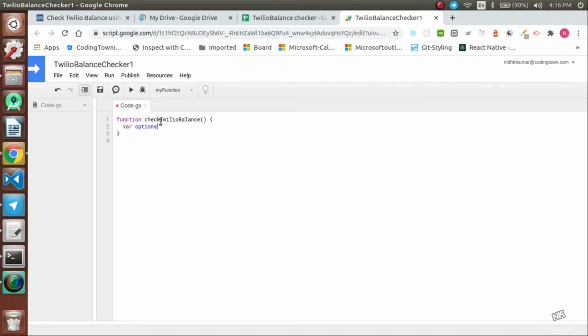So first we'll create an empty options object, and then we'll add the headers for it. Here we provide the authorization.